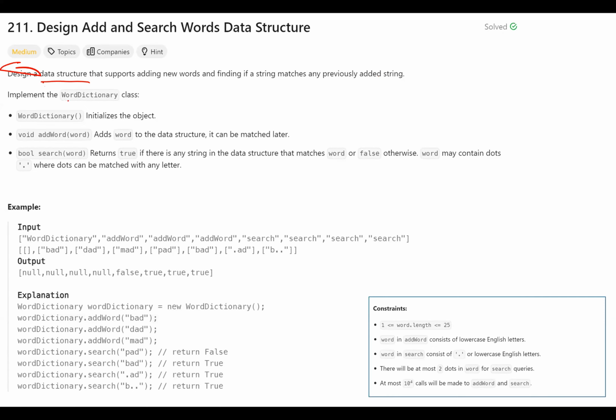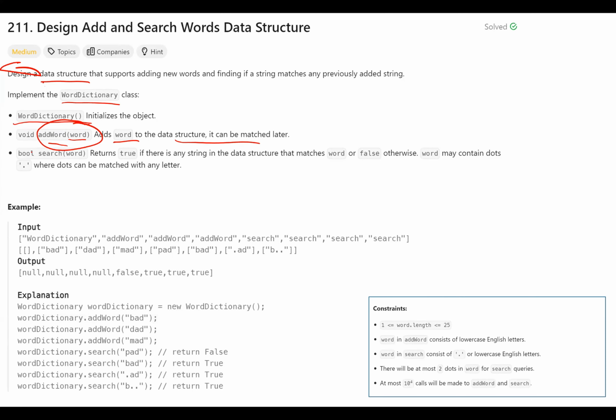So we have to implement this data structure, which we call WordDictionary. The constructor initializes the object, and then addWord, where you send the word string as a parameter, will add that word to the data structure, which can be matched later.